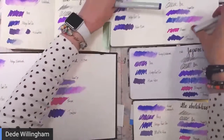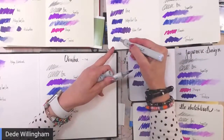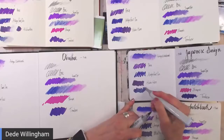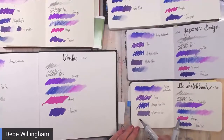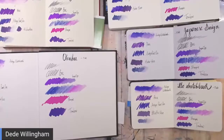Okay, the Arteza. It's blending slightly. This Japanese kind of textured paper. No, not really blending. Maybe a tiny bit. And on the Elo. It's not really wanting to blend much on any of them, to tell you the truth. It's not really wanting to blend on any of them. But that's the Copic. So let's write Copic.